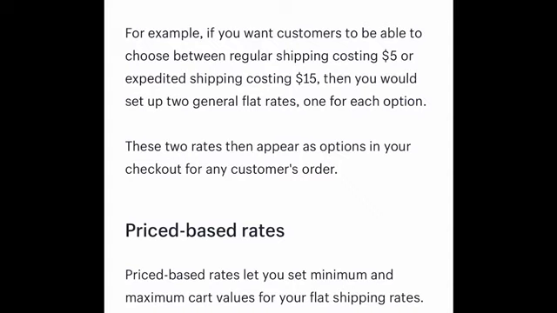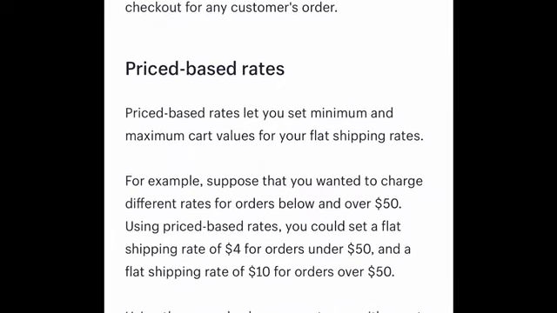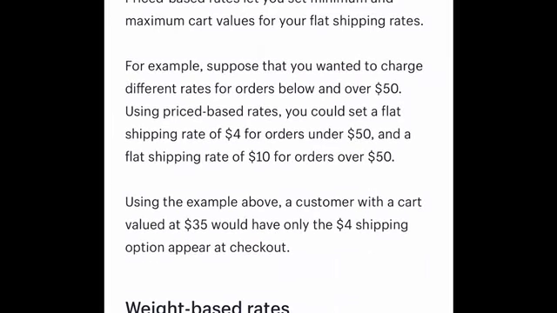But it's really seamless. So if you have a flat rate, say you want to charge a standard, let's say $10 for shipping, and that $10 also includes signature confirmation, just as an example, then you can go under your general rates and select $10 for shipping. That way, when anyone orders, it is going to say just $10.